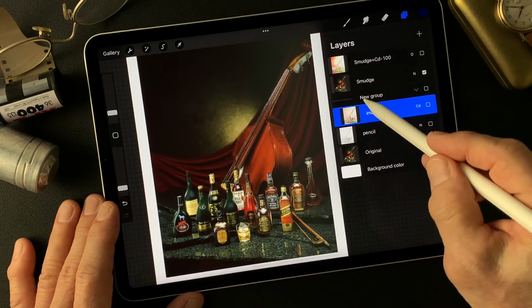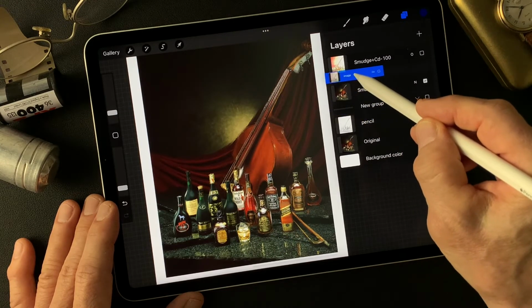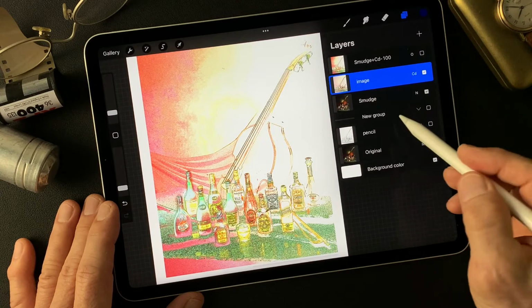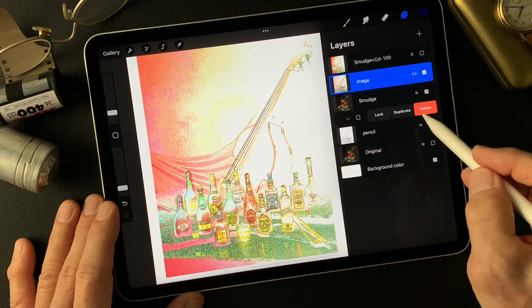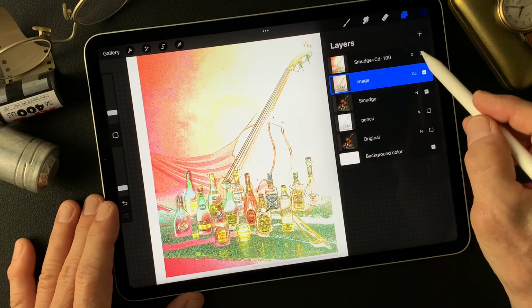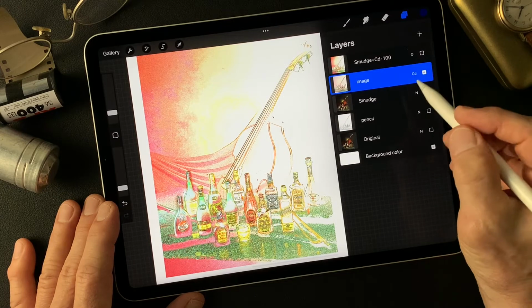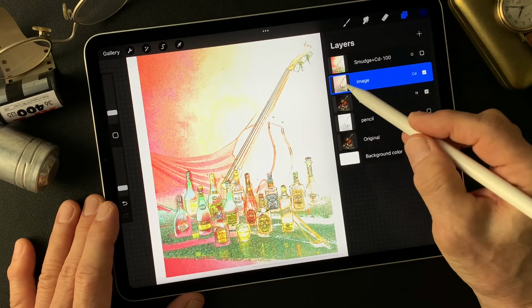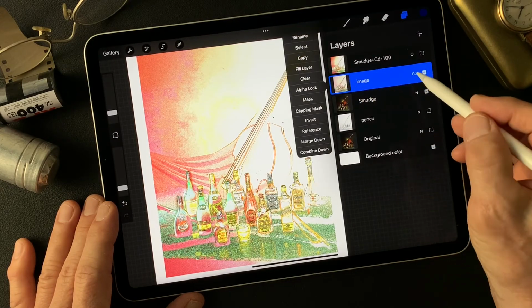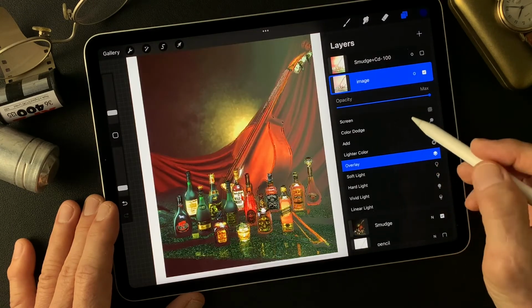Oh well, break this group. So I'm going to move this one up to the smudged image, then delete this group. Now forget about this image, the same image, two of them. Now only for this one without smudge, I change it to overlay.